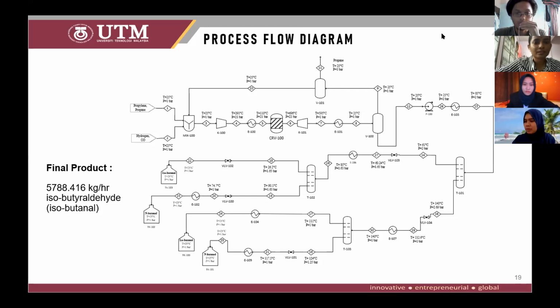Again, for the distillation column T103, what's the temperature? The operating temperature is 140 degrees Celsius. Why did you choose 140? Doctor, it was calculated by using the algorithm in the PD books. We follow the algorithm to find the bubble point and the dew point and decide on the temperature.